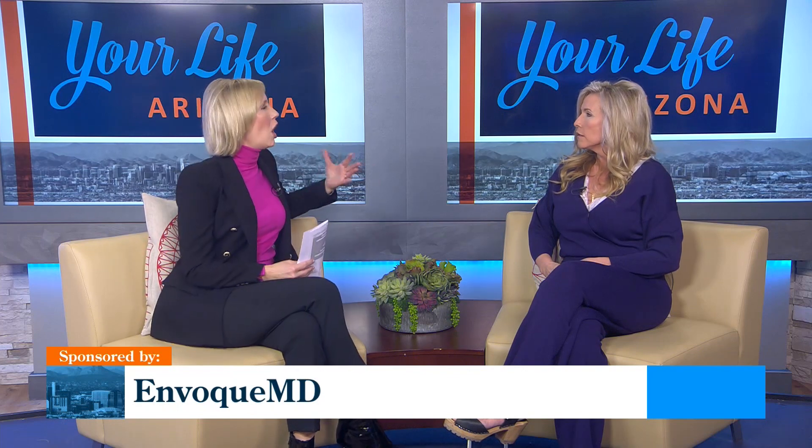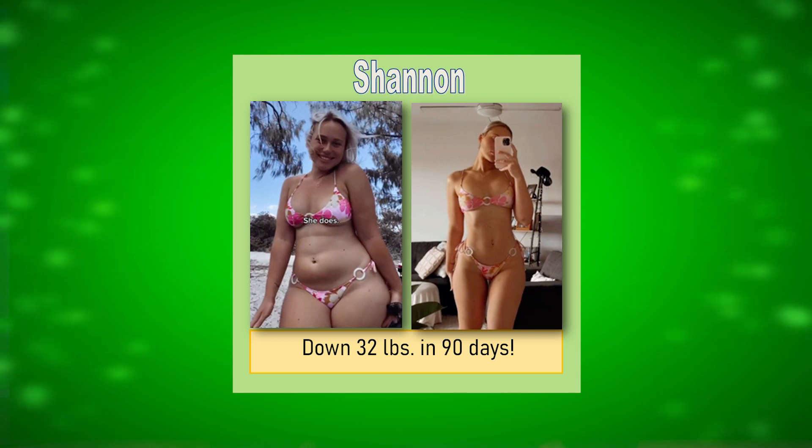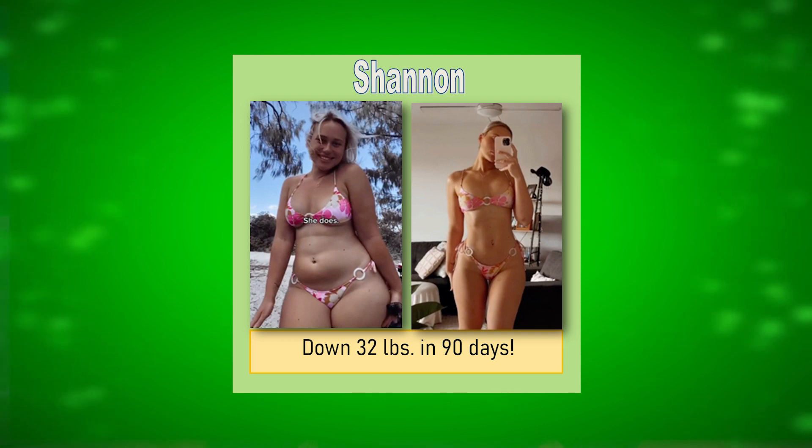How much weight — I guess that's the million dollar question. How much weight can someone expect on average to lose, and over what course of time? On every other weight loss tool besides bariatric surgery, the average was about five percent of body weight. Bariatric surgery is about 20 percent. Semaglutide is on par with bariatric surgery — you will lose 15 to 20 percent of your body weight.